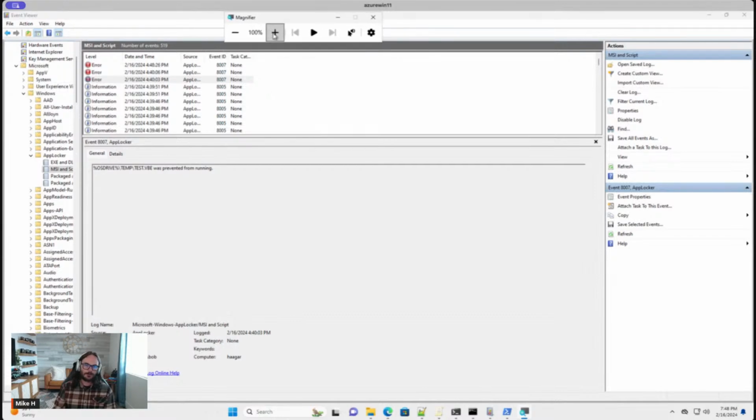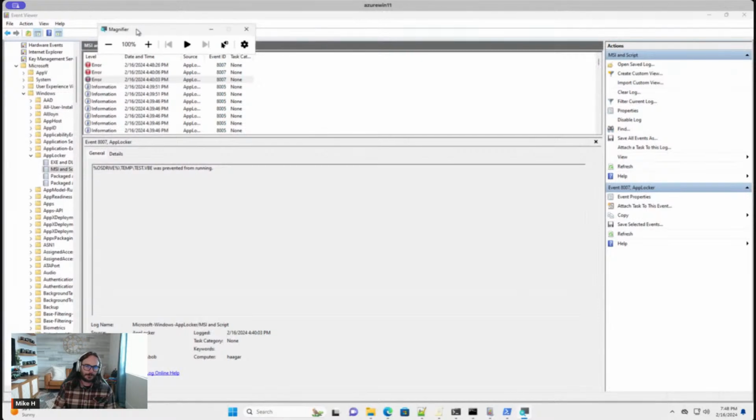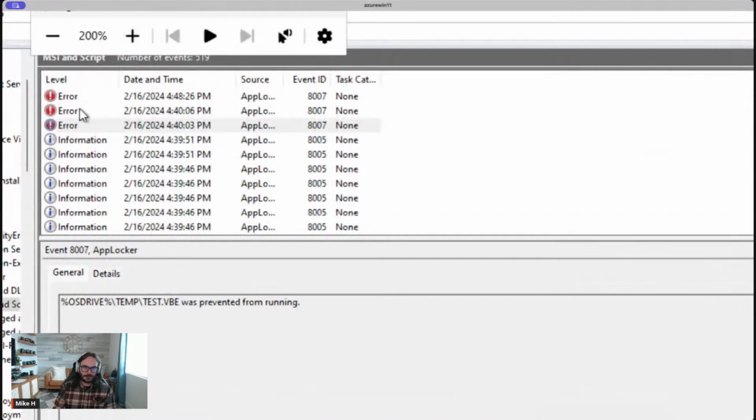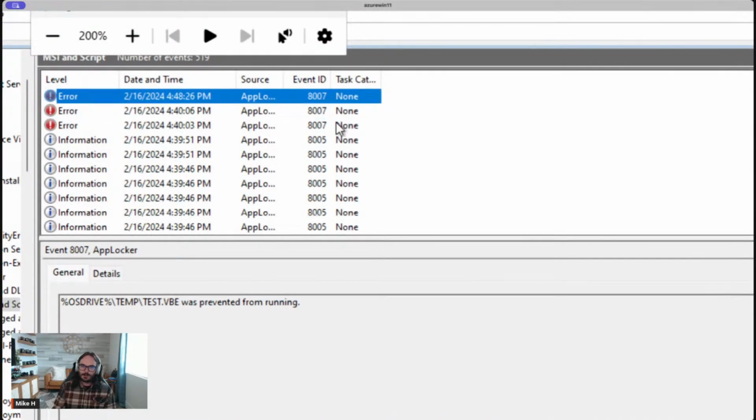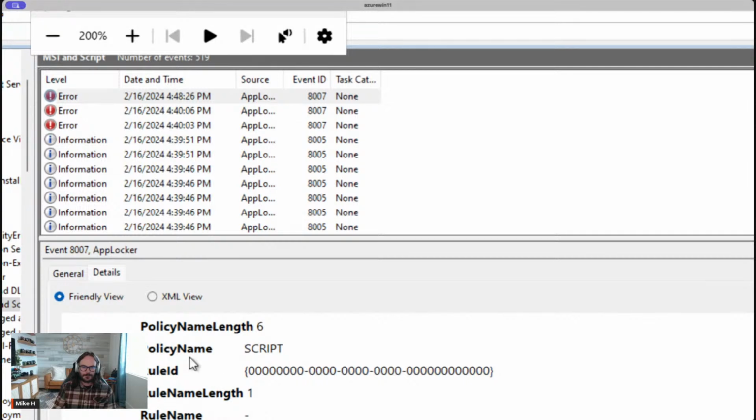If you're on the AppLockerGen site, all the event codes are there, and I had to learn them. They were all new to me. I don't know what any of these are, but you can see 8007 is your block. This was prevented from running, plus different data points.